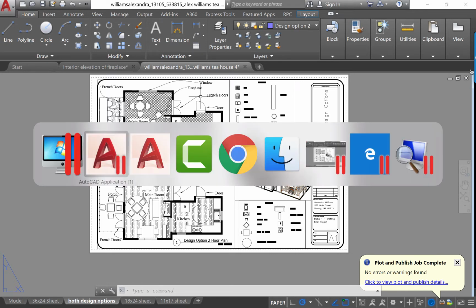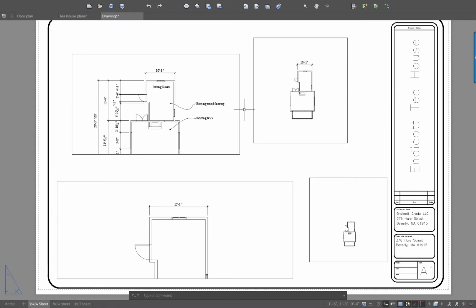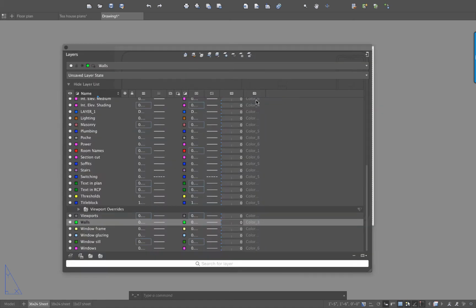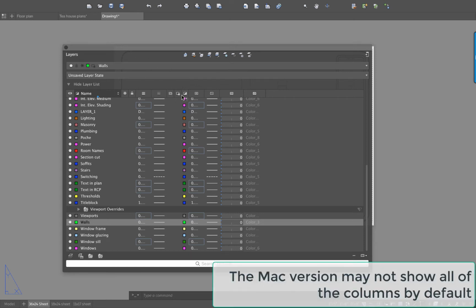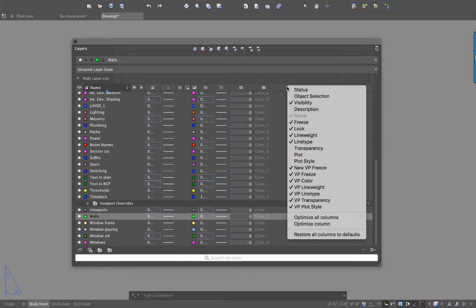On a Mac, let me go to the Mac version of AutoCAD. It's a little more, I don't know, annoying isn't the right word, I guess just problematic. When you go to the Layer menu, you just have to make sure that the Viewport Freeze option is visible in the menu. Sometimes the default layout for the Layers menu on the Mac does not show that Viewport Freeze. You'll have to go down here, right-click on a blank area of the Layers menu, and make sure that you've turned on Viewport Freeze. Okay.